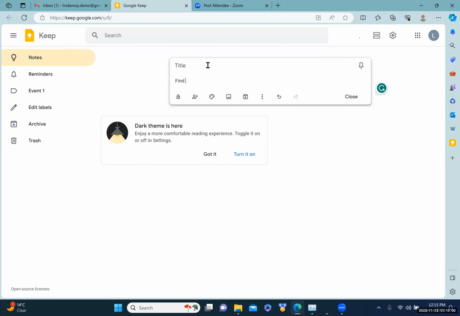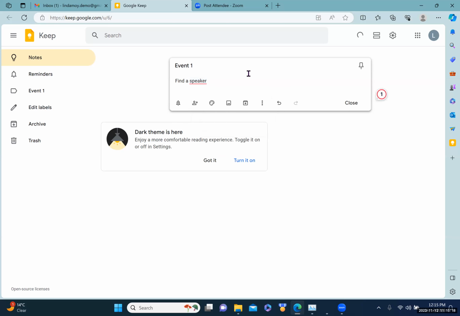I need to find a speaker. And you notice as soon as I start typing, this is the action that I'm typing in. You can give it a title, so I'm going to give it event 1. But that's not really going to be the important thing for keeping you organized.